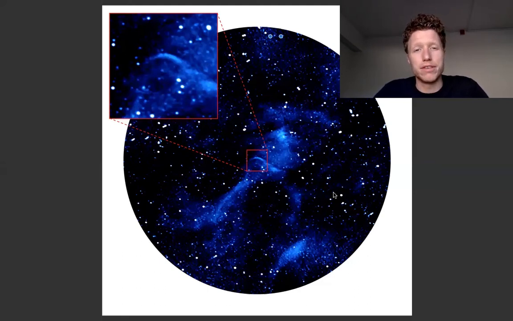So this image is very relevant to my own research because I was a bit too short in my previous answer. The star that's moving at a very high velocity is actually a set of stars. It's a binary system where two stars are orbiting around each other. And my research really focuses on the interaction that binary systems like this can have on their surrounding medium. And I think this is a very clear example of that interaction.